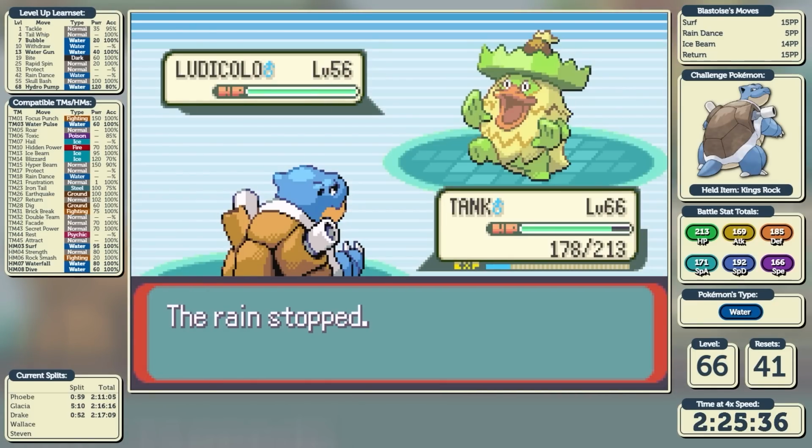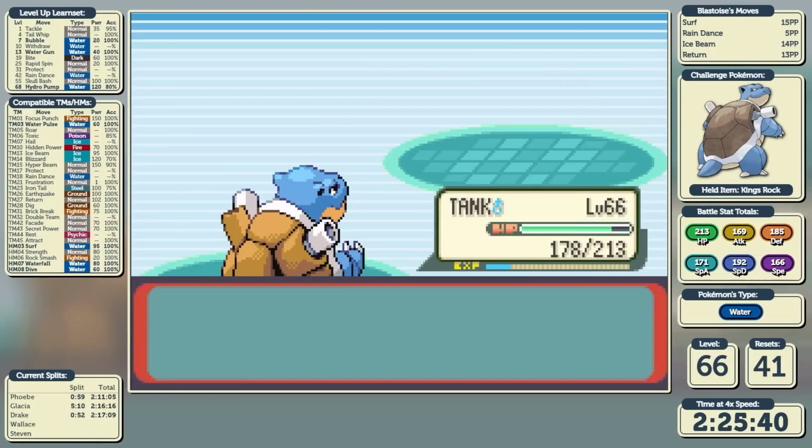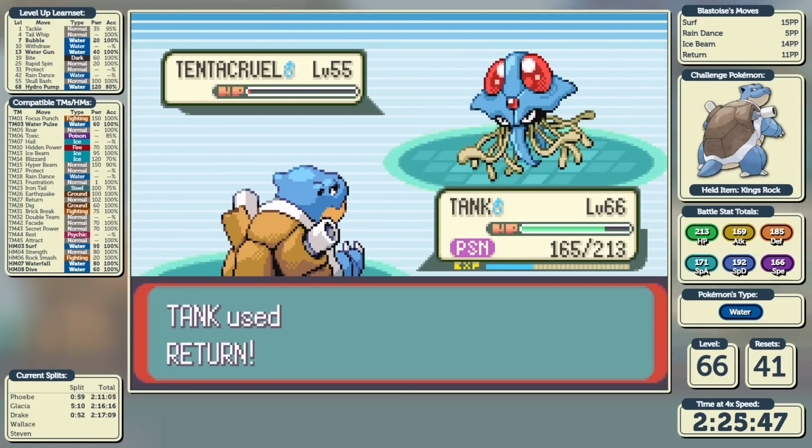We get through the Wall Rain in much better shape this time when the rain stops, and here comes that Ludicolo once more. We 2-shot it this time, so we're on to Tentacruel, and this is looking much better. But then we get Toxicked.